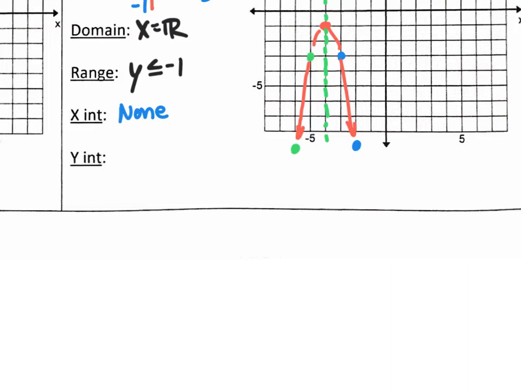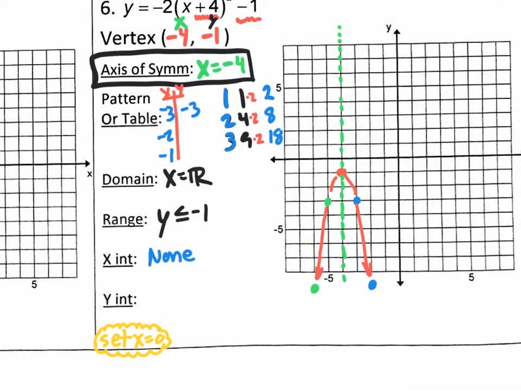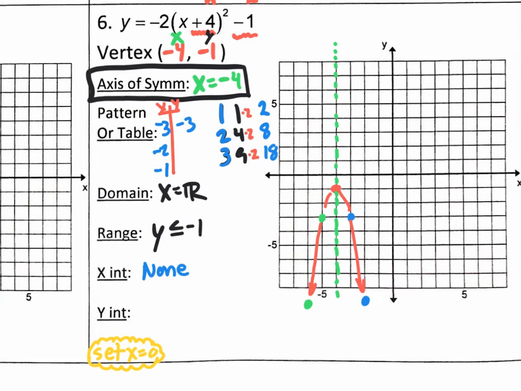How do we find a y-intercept? I hope you remember. You set x equal to 0. So this is what you need to know. I'm going to put a little cloud, as in that's what you need to know in your head to be able to figure this one out. So let's actually do that. Let's rewrite our equation. y equals -2 times (x plus 4) squared minus 1. And we just said we're going to set x equal to 0. So let me erase the x and put a 0 right in there. And let me do the math now.